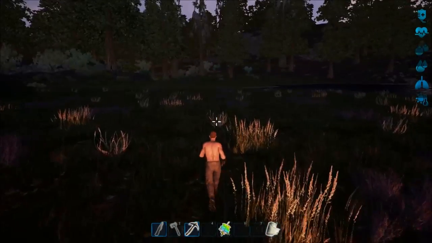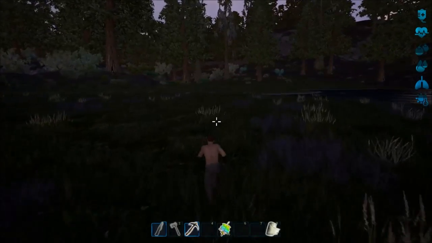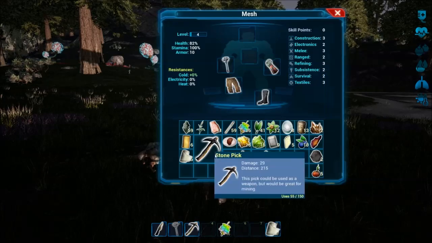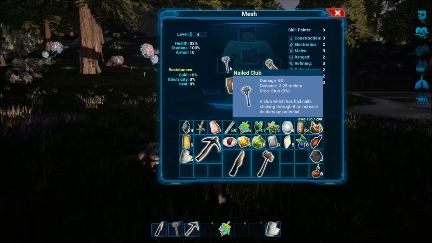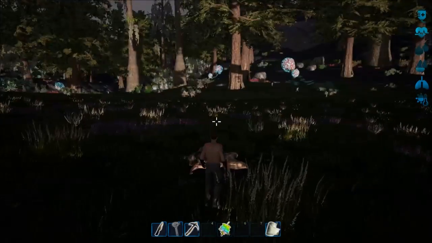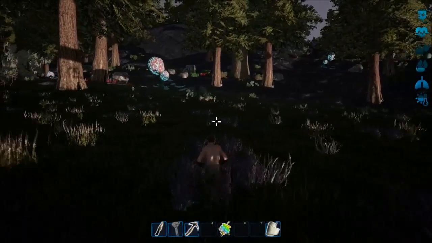But let's just run over here, and I'll show you a quick fight with a bit of melee against an animal. Alrighty, I just crafted a new weapon, which does a bit more damage than the base ones. These are primarily for resources, but this one here, the nailed club, has a bit of a proc stun as well, which is good. Okay, so we got that equipped, and let's go and try and have a fight here.